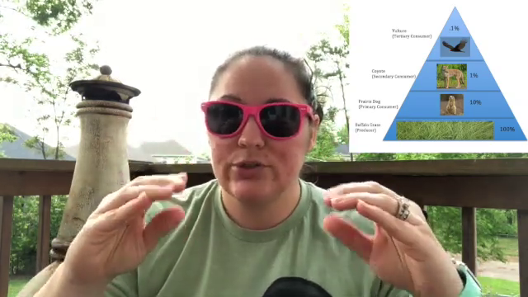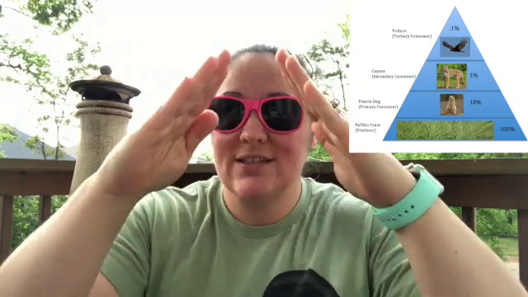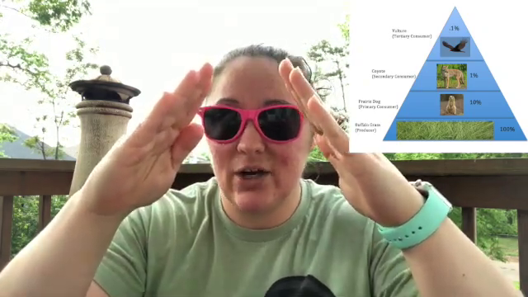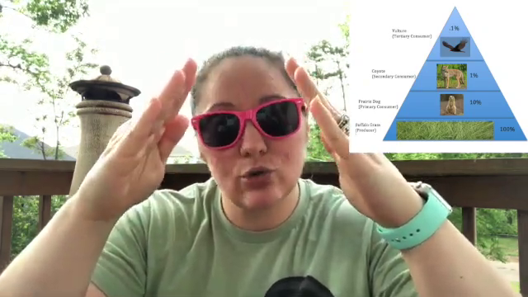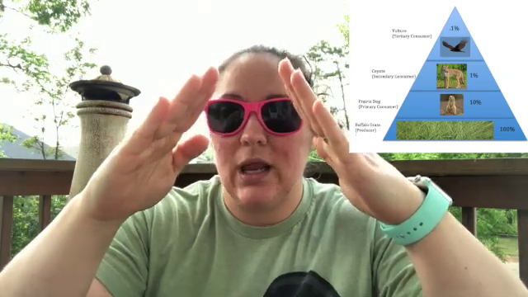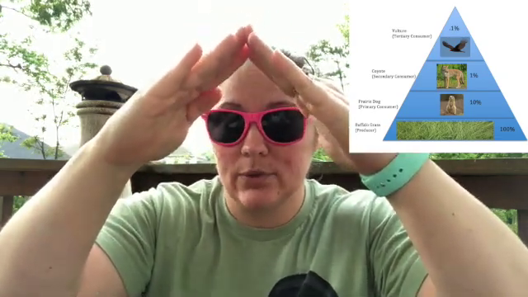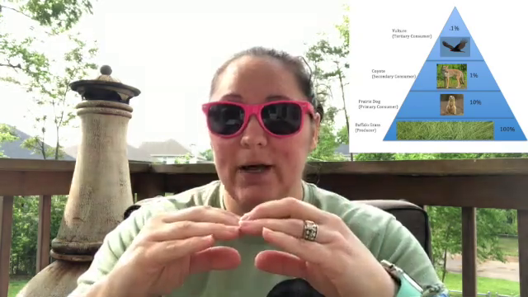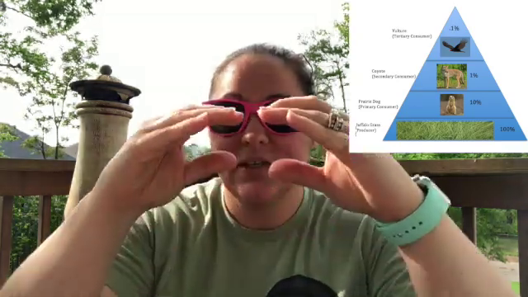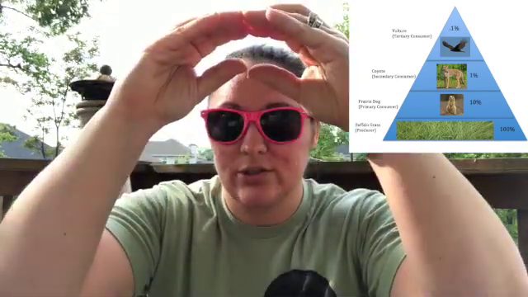Primary means first, it's the first thing, and remember, consumers means to consume, it's the first thing to eat. So we're just going to go producers to primary consumers, then secondary consumers, secondary, second thing to eat, and then we have tertiary consumers. Tertiary means third thing to eat. So we have producers at the bottom, primary consumers, secondary consumers, tertiary consumers.